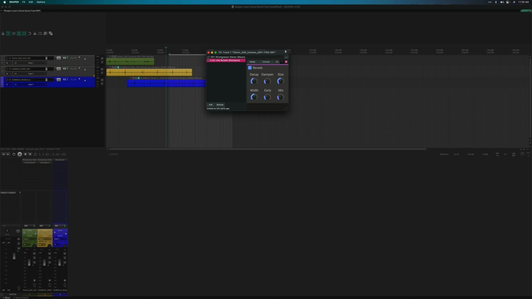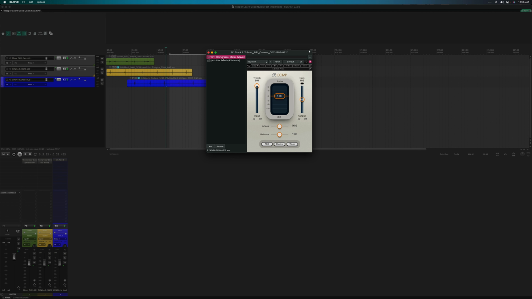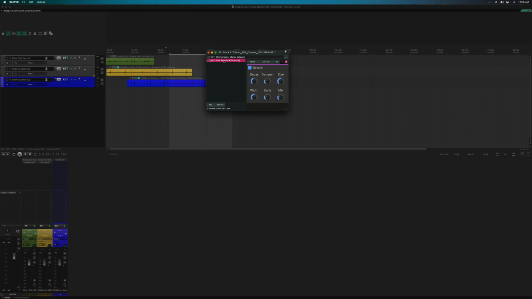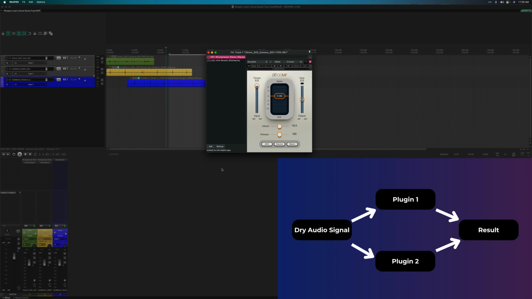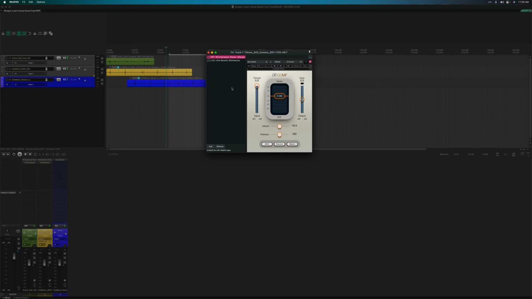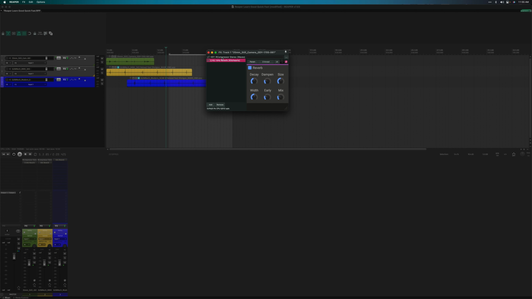What this means is that instead of this sound being compressed and then sent to the reverb, so it would be reverberating a compressed sound because the order does matter, it basically goes in a chain from top to bottom. Instead, when our effects are parallel, our signal is being split and both of these plugins are acting on that dry signal at the same time. So it's compressing it and reverberating it differently from one another in two separate streams. And then I'll come back and combine them both together. So instead of compressing it and then sending it to reverb, it's sending it to both of these effects at the same time. Gives a bit of a different effect.